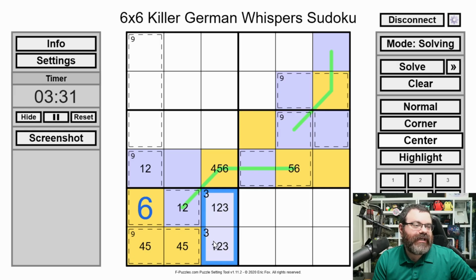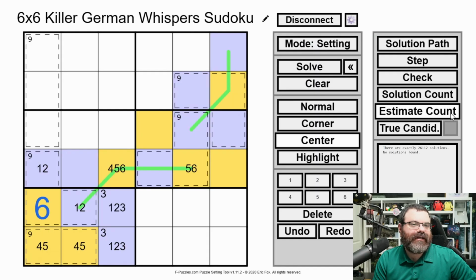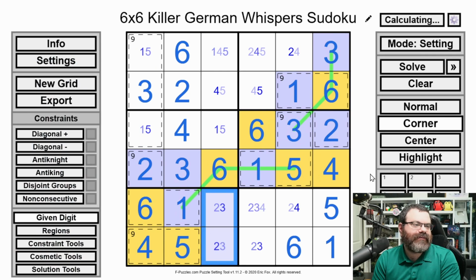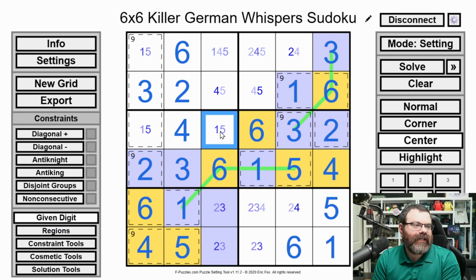We have these pointing threes. I don't know if that's the most interesting logic, but removing 3 from a 9 cage actually forces the sum. So let's go back to true candidates here and see what our options are, because we know these 3s point up. This is not going to be able to add to 9. So it's a 1, 4, 5 triple.